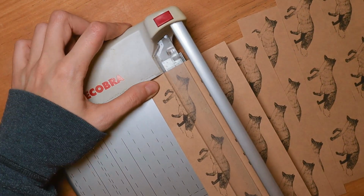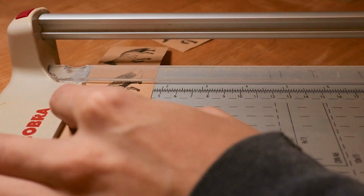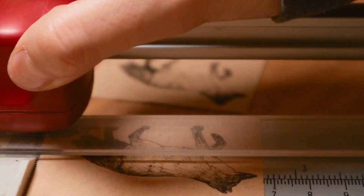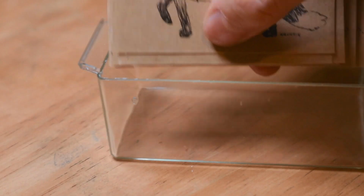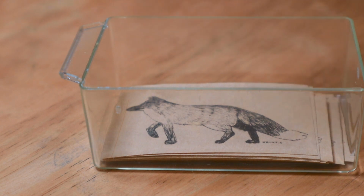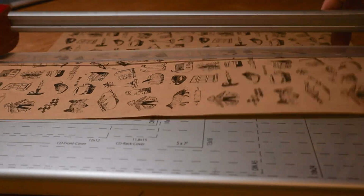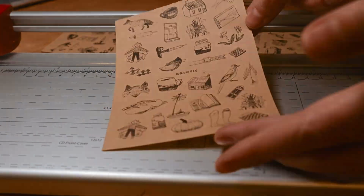So I will not sell them and I will just use some of them as freebies for my orders. If anyone is buying something from my store, I will just put like a fox craft paper sticker or fox face sticker, or all the other stickers you can see me cutting down with the guillotine. And I always wanted to do freebie stickers, so although it's not the best quality, I feel as a freebie these craft paper stickers will be a nice addition.